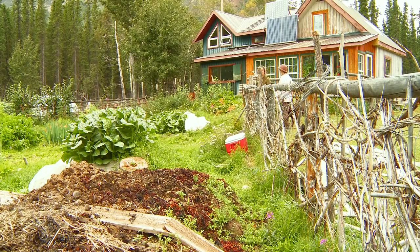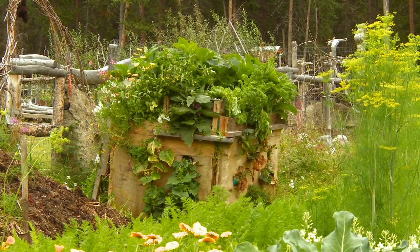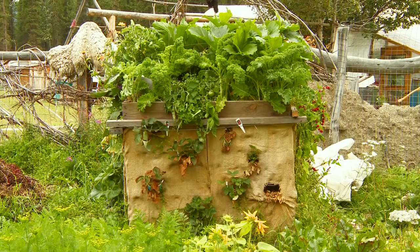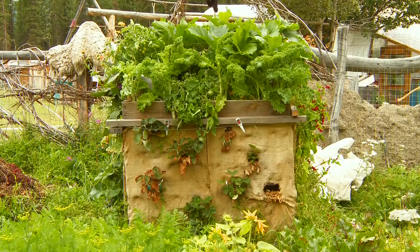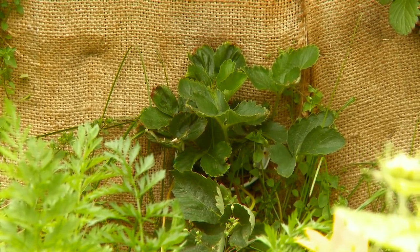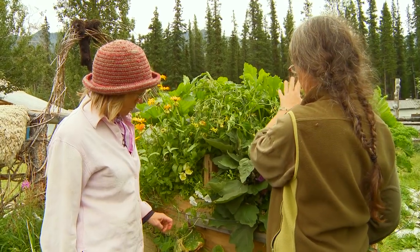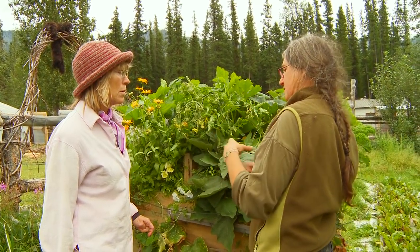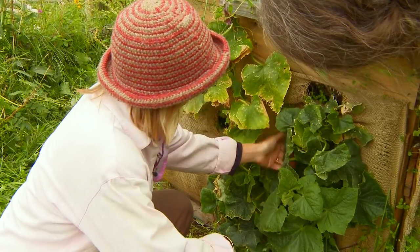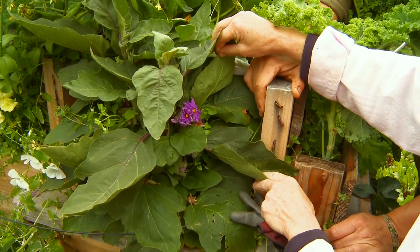Tell me what's growing in this compost. There's marrow, tomatoes, there were herbs. We built a bin with four pallets around — each pallet was filled with dirt with a layer of burlap on the very outside. We cut slits in the burlap to tuck in seedling plants and then built a compost pile in the middle and filled it up. As the pile heated, it heated from the inside out. My one concern was that it was going to be too hot, but the dirt actually acted like a buffer zone, and we didn't have anything burned.